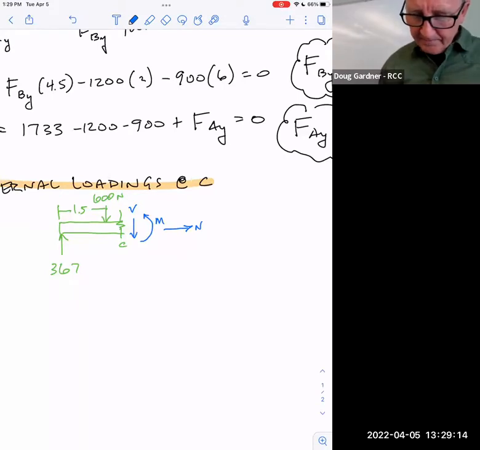Doug, I was kind of getting backwards. Don't we have a left side, so should the normal force go the other way? Well, normal force is just normal to the cut, and it doesn't matter whether you draw it left or right. Oh, okay. It's just a convention that if you draw it right on the left-hand section, and we switch that when we do the right-hand section and draw it left, then we'll get a positive answer both ways.